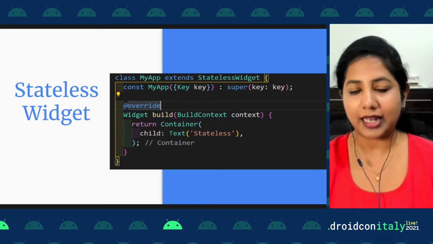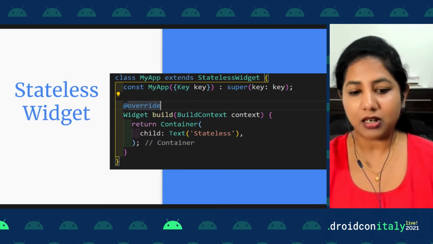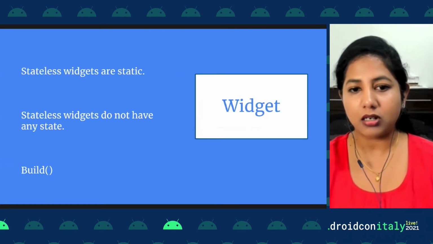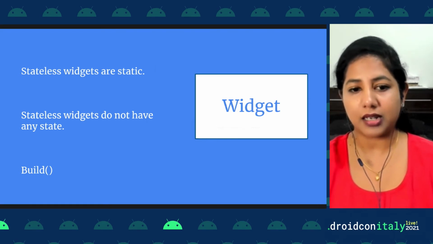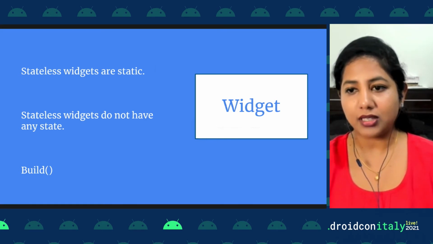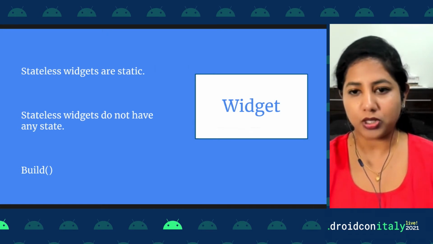It's something like a headless widget. Just display it, because nothing is going to be changing, nothing is dynamic here. So those kinds of widgets, we would go for a stateless. Now, if you ask me to go a little more in depth, if a widget does not do anything, it's stateless. They are static in nature. They do not store any real-time data. All they have is a constructor and a build method, which returns one or more widgets.